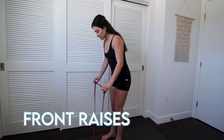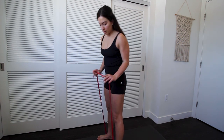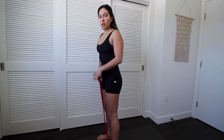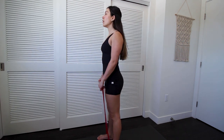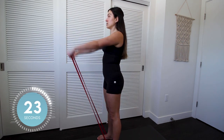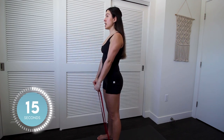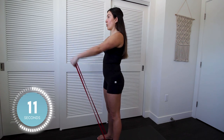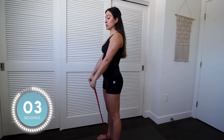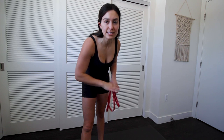And then the other one — front shoulder raises. Putting your feet in the band, having a wide stance. The wider your stance, the more tension there's going to be on the band. For 30 seconds, you're just going to raise your shoulders up, trying not to do anything weird with your back. Start in three, two, one. Keeping your shoulders — make sure your actual shoulders don't go up to your ears. You're keeping your blades in the same spot but moving your arms up, to work those front delts. Good job — that is the first round of the second set, we're going to do it two more times.